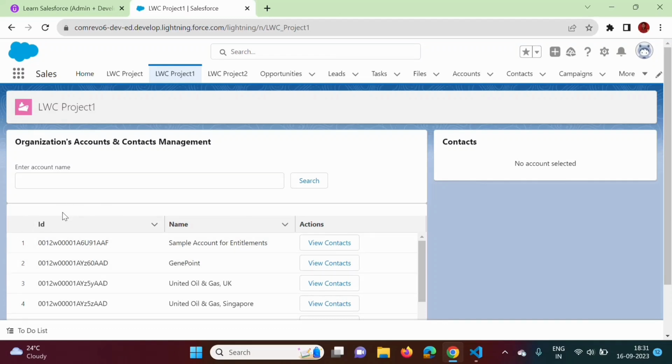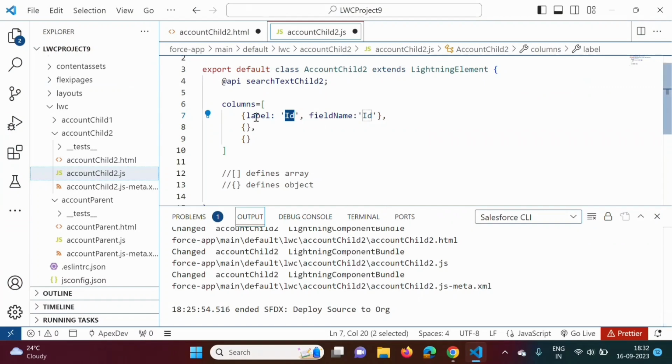ID, name, actions are the labels. Later on, when we have to allocate values for this column, we have to use fieldName. So that is the difference: what we see is the label, and to allocate values we have to use this fieldName.